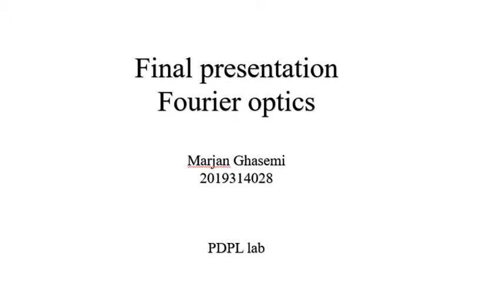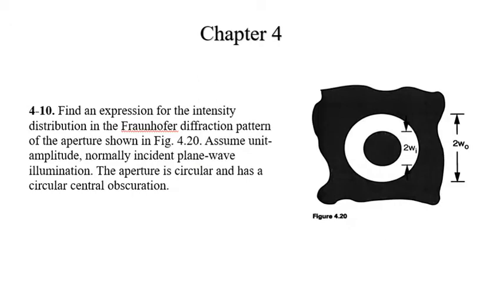First of all, I will talk about problem number 10, but before explaining this problem, I will give you a brief description of Fraunhofer diffraction. It refers to the diffraction pattern in an area that is commonly known as the far field. Fraunhofer diffraction is a powerful tool that can be used in many applications, such as laser beam propagation, image analysis, and spectroscopy. Let's go to problem number 10.